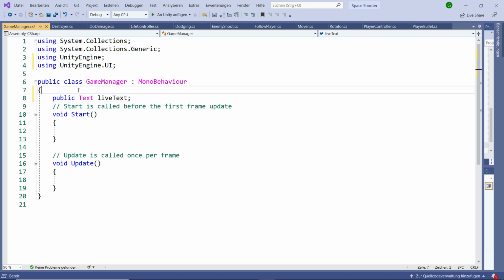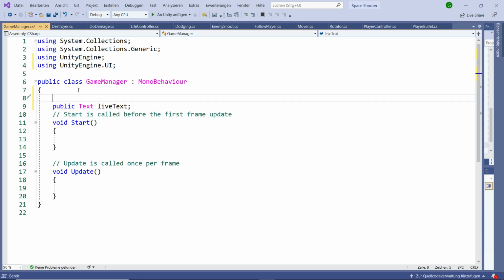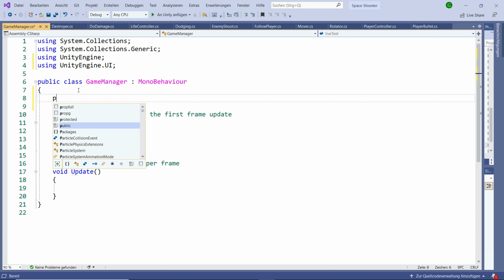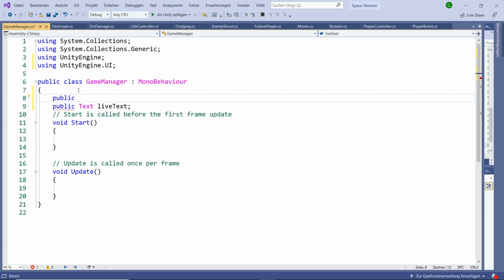Now I want to make this script a singleton so that we can access it everywhere else. For doing that, we need to write public static GameManager, then here I'm going to say instance.